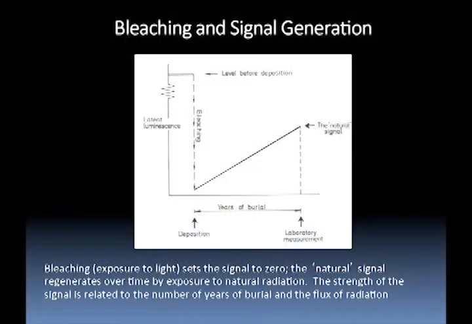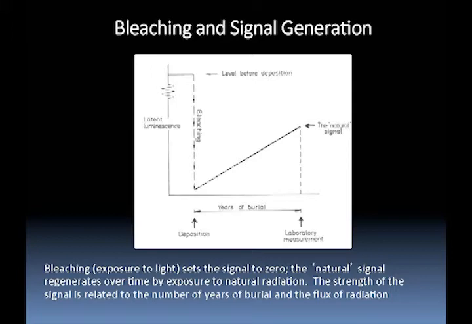There we go. This is just a simple line diagram explaining what I just talked about. So you'll have sand grains. Every sand grain has a previous history, will have been exposed to radiation somewhere, and will have a luminescent signal if it does luminesce. And then it's brought to the Earth's surface, and it's moved around on the Earth's surface. In a river, in a sand dune, on a hill slope, by a glacier, anything that brings the sand to the Earth's surface.